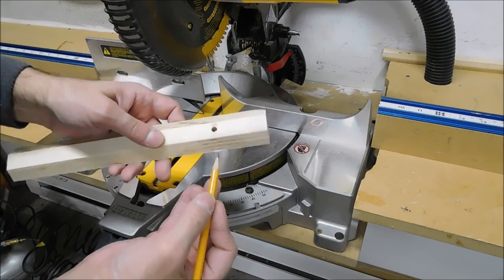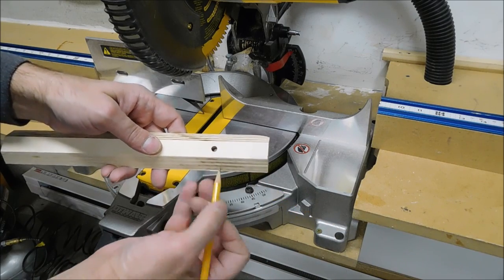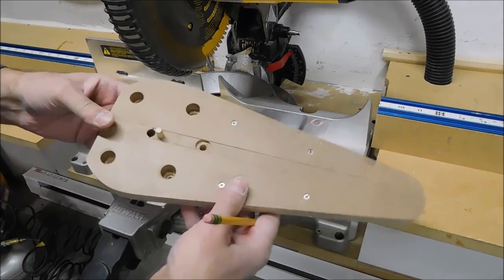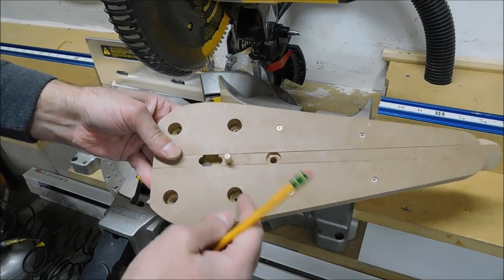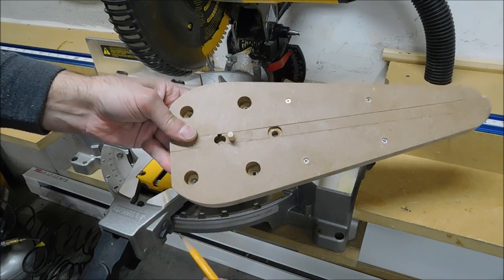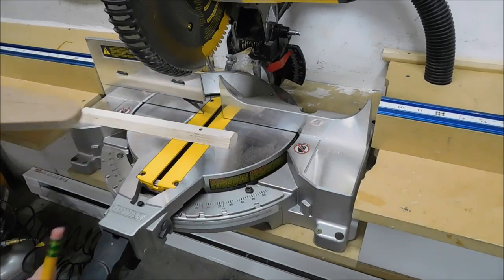Now, where the router bit penetrated, I'm going to make a saw cut, but I want to keep the kerf on the long side of the slider. It's for this. I did the plunge cut so I'd know where to make my saw cut. And with the kerf, of course, the hole's going to be off, but I'm going to later push them together and do another plunge cut with a 3/8-inch bit.